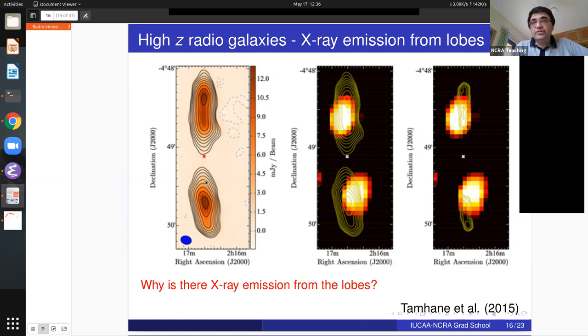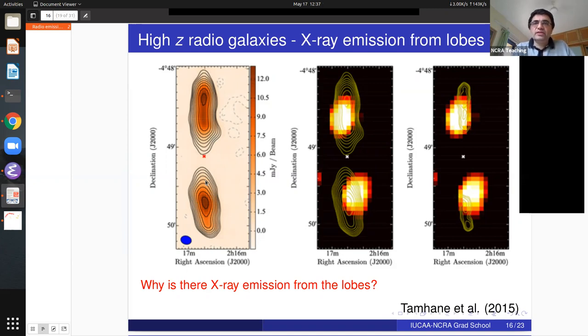The other thing you have to worry about is the orientation effect. If this is a face-on radio galaxy, you will see the two lobes clearly. But imagine you are viewing it along the axis of the jet, for example. Then the two lobes, even if they exist, will appear to you as one lobe, because they're both optically thin. So you can see the photons coming from the other lobe after passing through the nearer lobe.